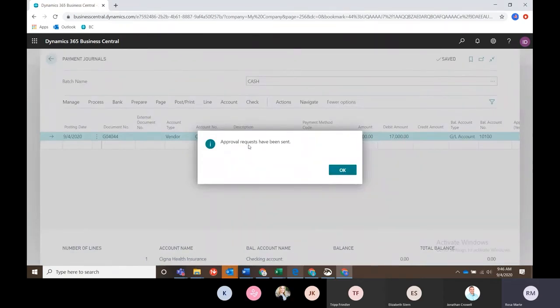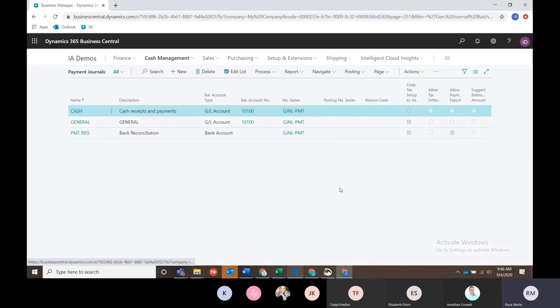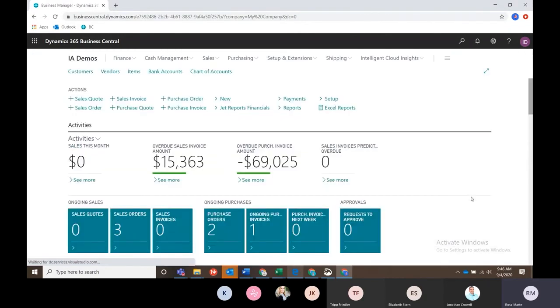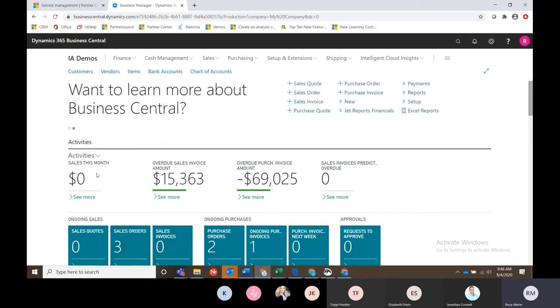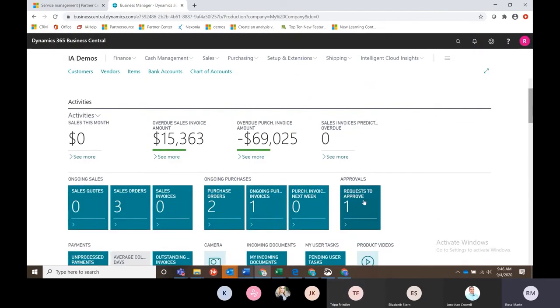And then once it's sent, on the screen from the other user, the user that is supposed to be receiving this information, which is now Rosa in this environment, I don't know if you can see it. Now let's refresh this one. I'm getting an approval request here. So Rosa needs to approve it before I can post that.